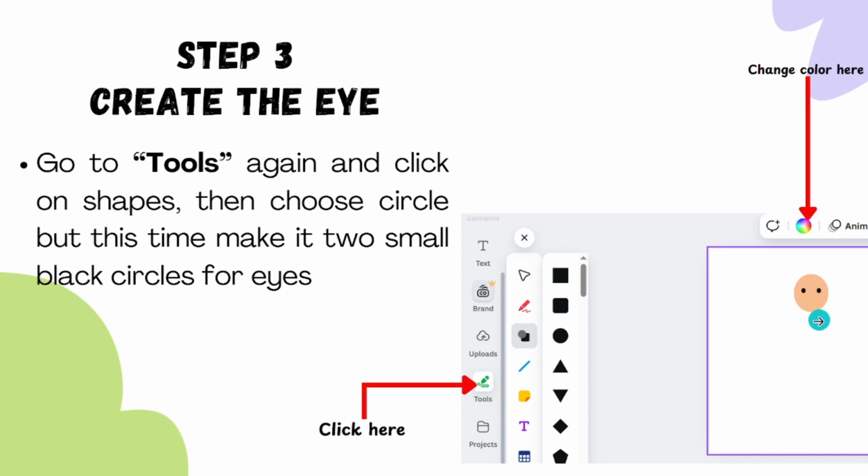So we place it, and once we place it, we duplicate it. I told you guys that how to duplicate is by simply pressing Ctrl D, and then it duplicates into 2. So we place them where they are meant to be, just like we did in this picture.